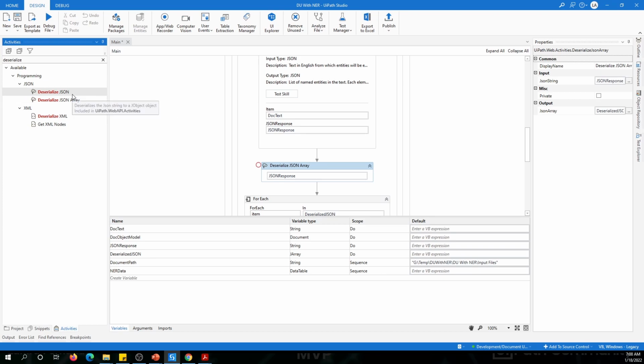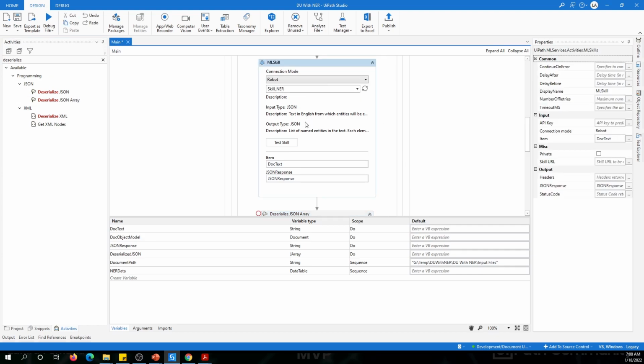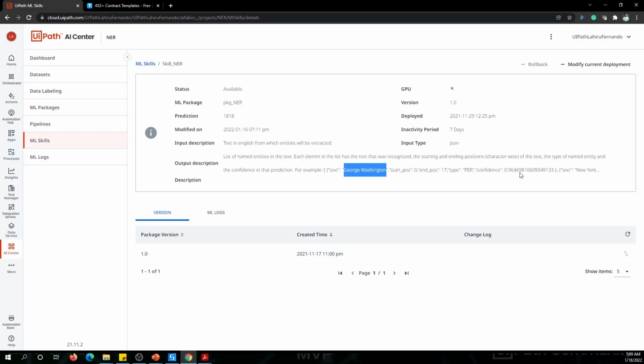It depends on your output. As we know, this can give you a lot of values, not just one. If you are getting just one output, you can use deserialize JSON. But if you are getting a list of values, going back, you can see this is one item, and then there's another item like that.